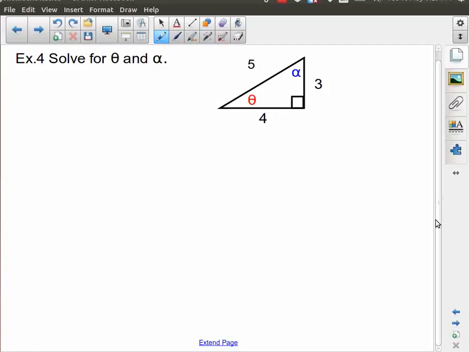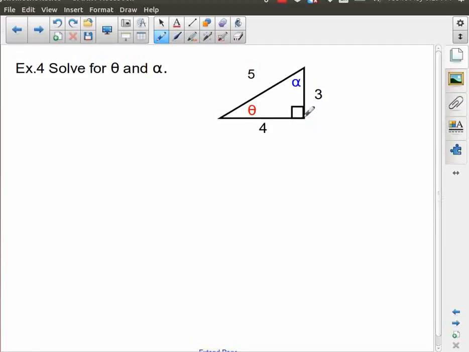And finally, we go back to our original question, which was, hey, let's find these angles. Now, when you find angles like this, you actually don't have to calculate every trig ratio. You just have to calculate one. So let's remind ourselves that here's the right angle, which means my hypotenuse is there, and my angle theta has an opposite side here and an adjacent side here. So I'm going to use the sine of theta. I could use any one. I'm going to use the sine.